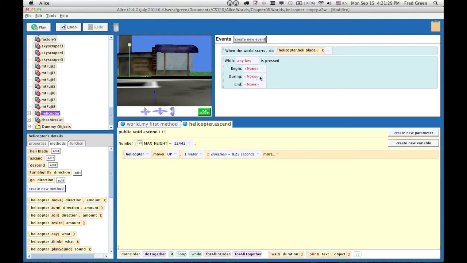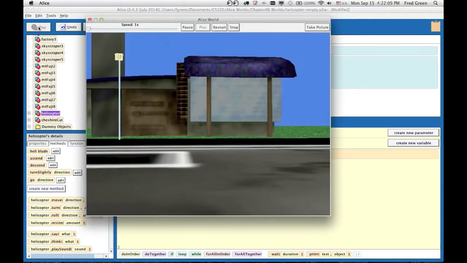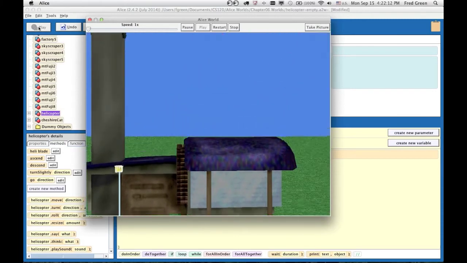And we're going to put the actual event handler over here. Now, first we need to choose the key. The key to be pressed for ascend is A. And of course, the thing we are going to be calling as the A key is pressed is the ascend method. We don't have to worry what happens at the beginning or the end. That's if you want to have something at the very beginning when the key is pressed or at the very end, but we don't need that. So now it should happen that when I press on the A key, the helicopter will rise. So I'm pressing on the A key and there it goes, it's going up.